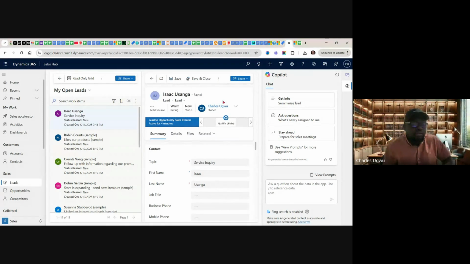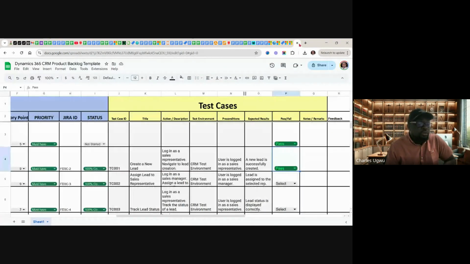But this lead has been assigned to me, so it's working. If I add other people, I should be able to assign. For instance, if I've added Mustafa and Phillips, I should be able to assign Mustafa to manage Isaac. So that's it. That's lead assignment.